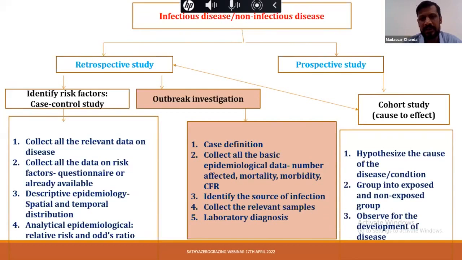This is one thing you need to remember, in a nutshell, in any epidemiological study. Most of the times, what we observed in our discussions with field veterinarians and researchers is that people think outbreak investigation is a very difficult task, or that epidemiology itself is difficult, because of the way the subject has been taught at the UG level, as just 1+1 credit, and now the discipline has been shifted from one department to another. That way the most important subject is being neglected, I would say very honestly, on this platform as well. So there is a need for change.